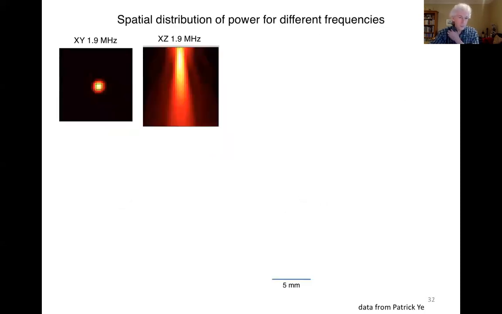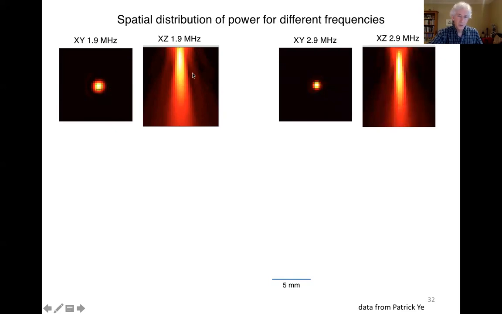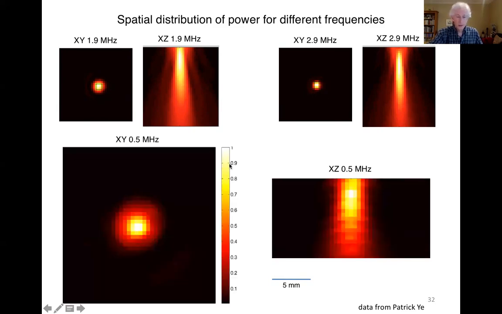So if you have a focused transducer that is limited by diffraction, then the spatial distribution is going to depend on the frequency. Okay, so measuring the effects of the transducers that were used in their experiments, and we've used these transducers as well, you can measure a certain spot size at one acoustic frequency, and a higher acoustic frequency, if they're both diffraction limited, will create a smaller spot. Okay, and an even lower acoustic frequency, like a half megahertz, will create a larger spot. So there's a potential additional variable as you vary the frequency. It's one that potentially can be controlled for.